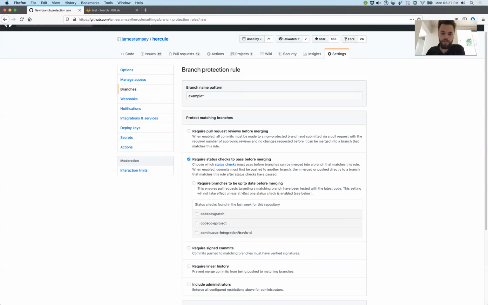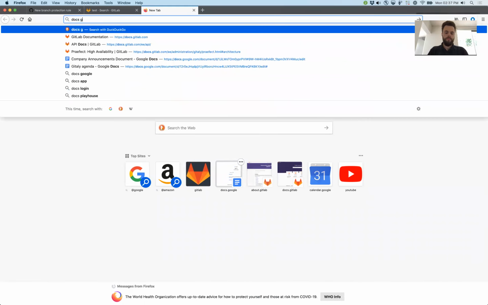Ensure pull requests targeting a matching branch have been tested with the latest code. I'm not exactly sure what that does. Require branches... Let's take a look.